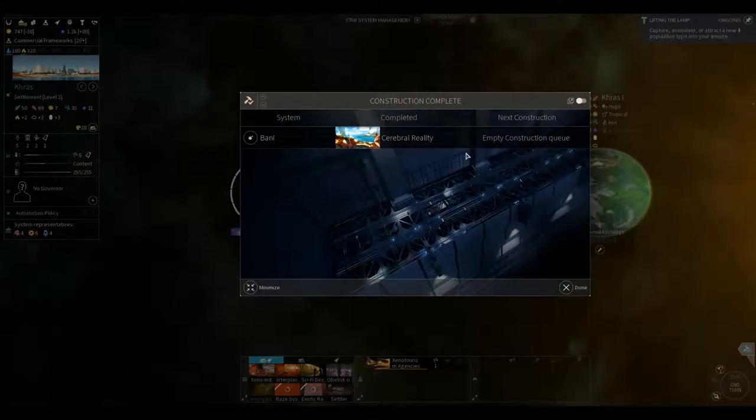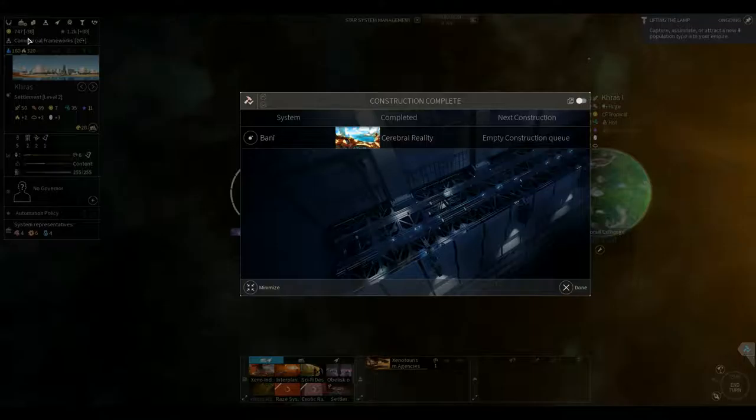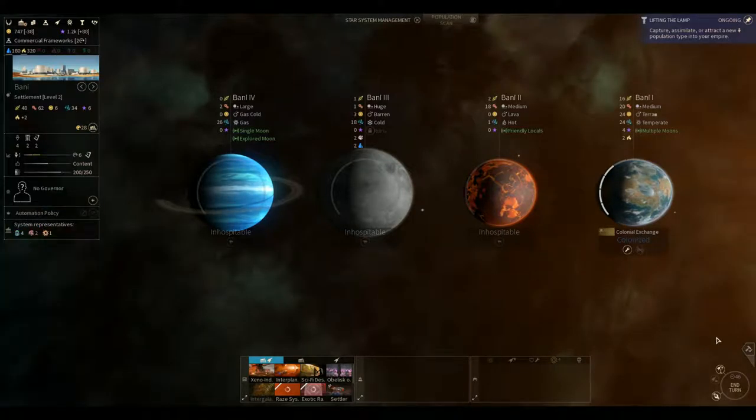Construction complete. Aha! Banny has completed the cerebral reality. Gives us some more dust production. Speaking of that, our dust production is up to negative 38, if that makes sense, which I guess it would if you watched the last video, in which we were like negative 54.